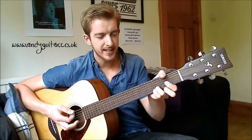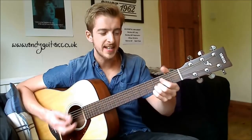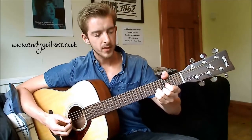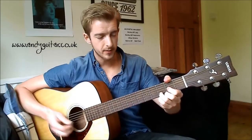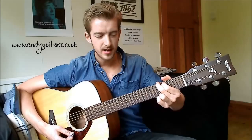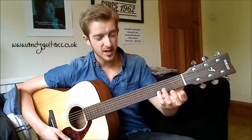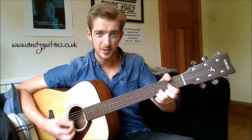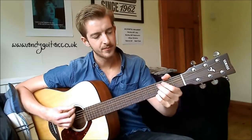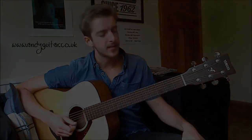Keep that third finger down and you can change to a D chord, in my opinion much easier, and in my experience much easier for a lot of absolute beginners than going for the standard G and then having to lift all fingers off and trying to find your D chord from there. This gives you a point of contact and it makes that change a lot easier.